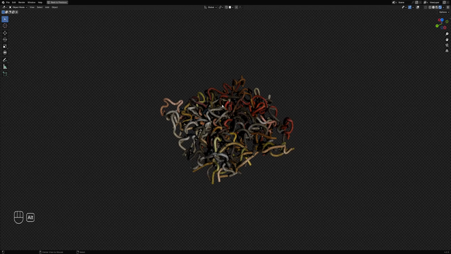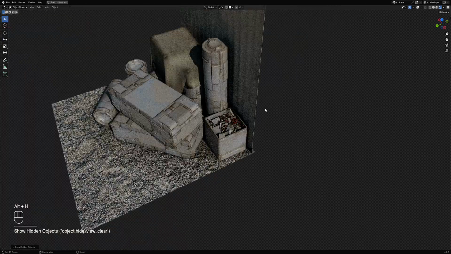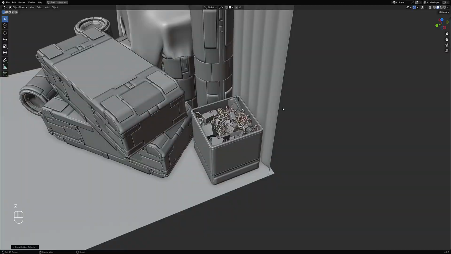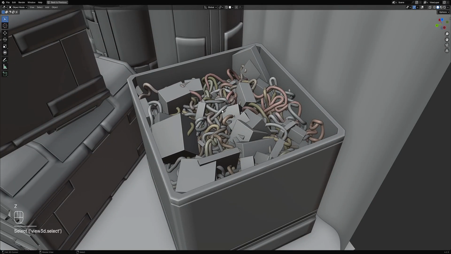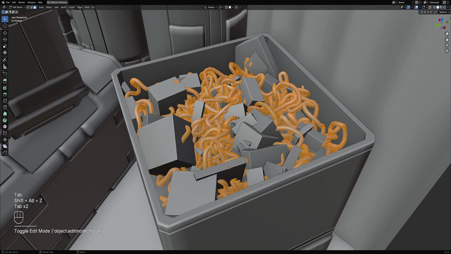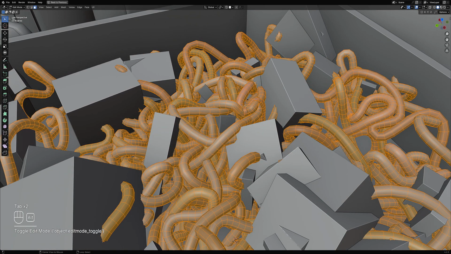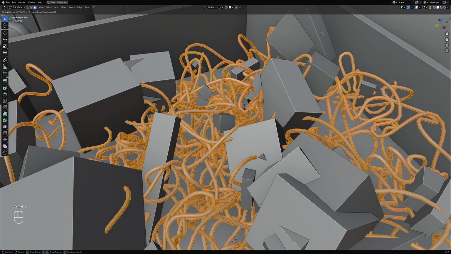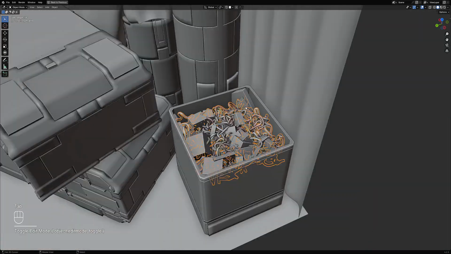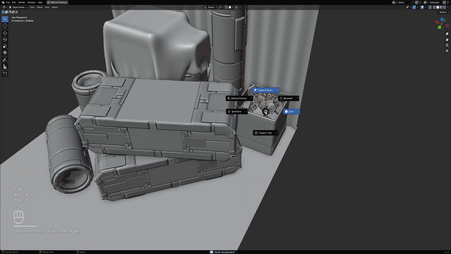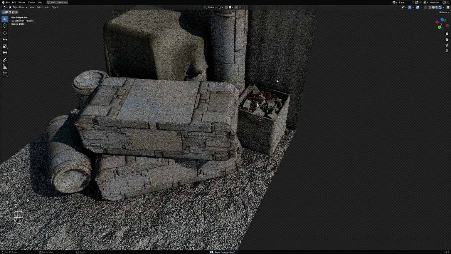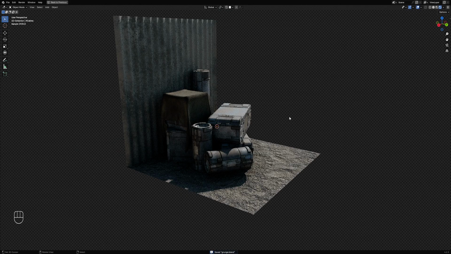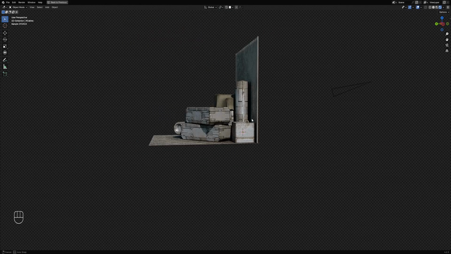There we go. So you can still change the width of the wires by selecting everything. I'm using Alt S to shrink and fatten. Okay. So this is our scene, like our random scene.